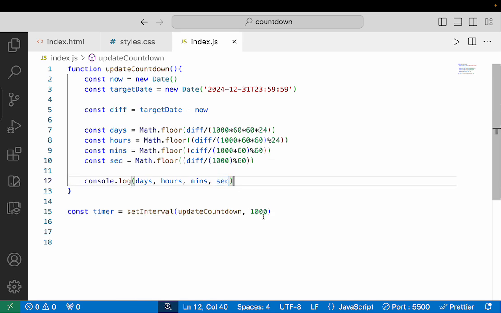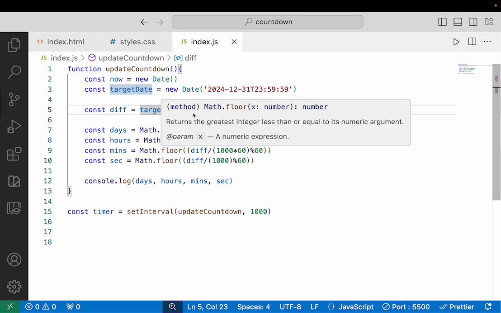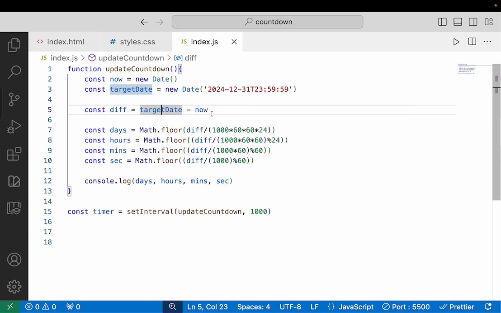So basically it's going to be updating the DOM every second with the value of this, because this time is changing, right? The difference between the target date and the current date is changing and getting closer. There's going to come a time when the difference is going to be 0, and that is when it hits this time.